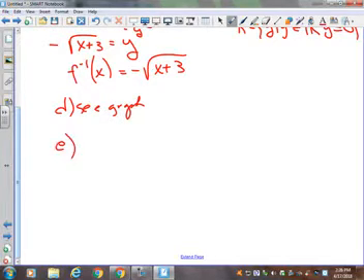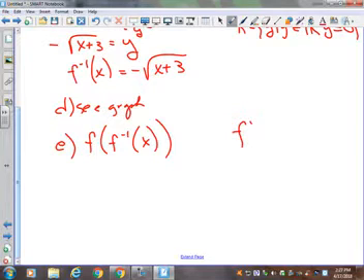All right, so I'm going to move on to E. Part E says, show the composition of F inverse with F and F inverse F to prove they are inverses. This is the algebraic way to prove that you did your math right, getting your inverse function. So we're going to do F of F inverse of X, and we're going to get an answer. Then we're going to do F inverse of F, which is sometimes why it's better to change it to G, but we're not supposed to be doing that here, but it would be more helpful.